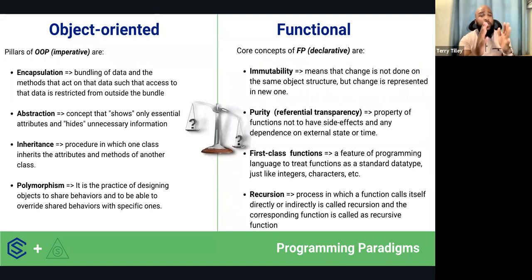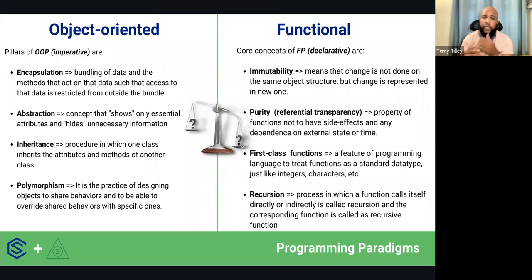There are languages that are completely object-oriented programming. There are languages that are completely functional programming. And then you have things like JavaScript, where you can do a combination of the two. It's really imperative versus declarative, right? Object-oriented programming is more about storing data in objects and having things like encapsulation and inheritance be the pillars of how you design or actually write your languages or your applications.